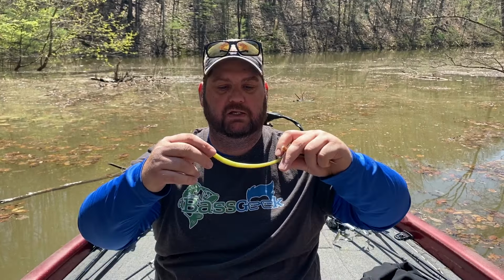Now, I don't generally rig them completely weightless. Again, Richard's baits float. So one of the things that I want, especially when I'm bed fishing, is for that to stay in bottom contact as much as possible, and I want those ends to float up. Now I may just barely hop it at times, but 90% of the time, I'm dragging that worm down because I'm not sight fishing these fish.